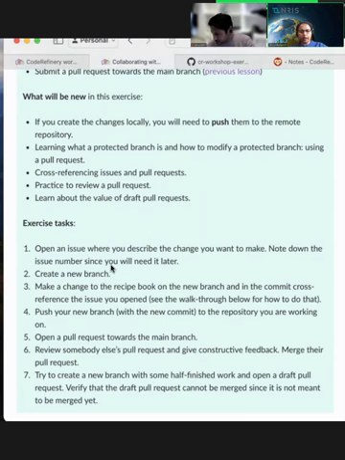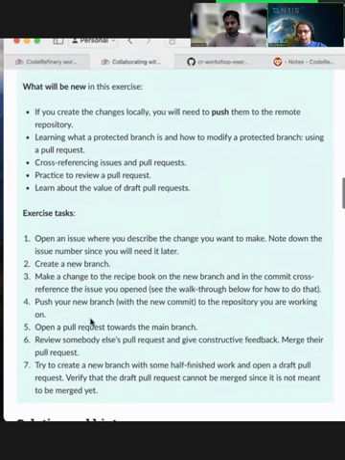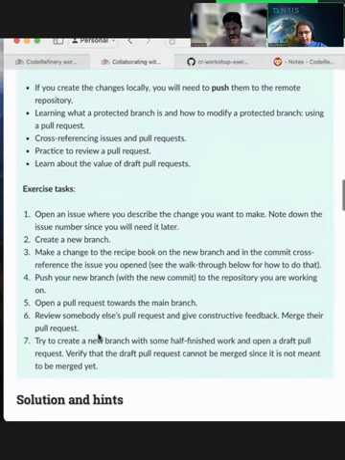Yes, for those individual learners, you create an issue on this workshop exercise, recorded or non-recorded, according to your preferences, and suggest what you want to change. Then create a branch, make the changes, and push your new branch to the repository you are working on. Then open a pull request after pushing your branch. You can see somebody else's pull request there. You can review it if you have enough time. And then we will come back and review it together here on the stream. At least we expected you to do that until step 5.